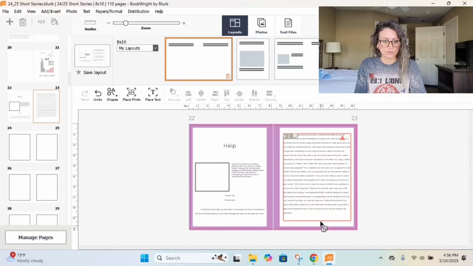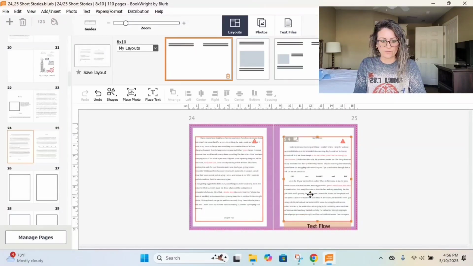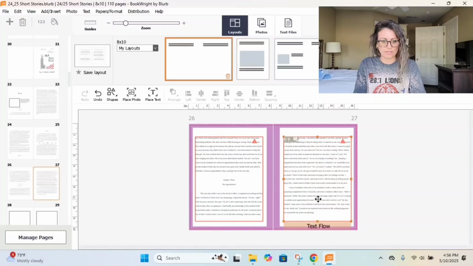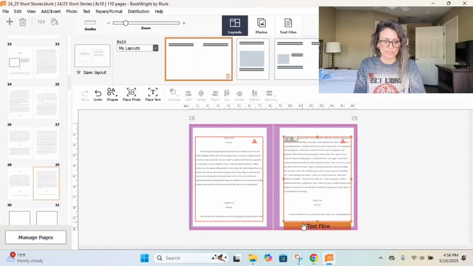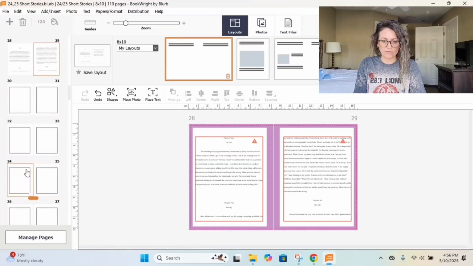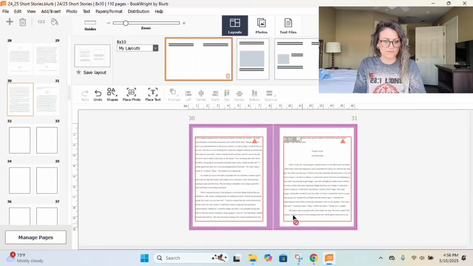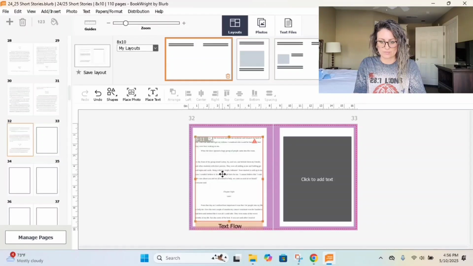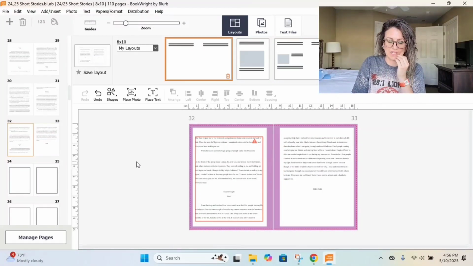We're going to just go through the same process of going page to page, updating text flow, each one as we go through here until we have completed the entire story. And I just keep using the left side over here to navigate. I actually find this to be kind of fun and satisfying in a way to watch the story spill over from page to page. The end. Okay. And I'm going to click off here. You'll notice there's no orange triangle here, and that'll disappear on the left side here in just a moment.